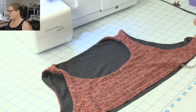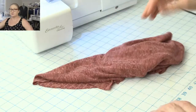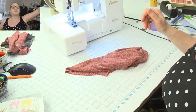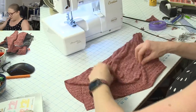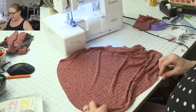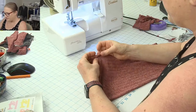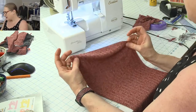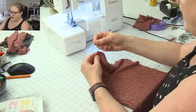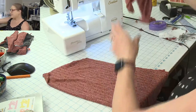Now what I'm going to do is sew my lower pieces, and that's really very easy. We're just going to sew the two side seams. So let me get that over here. Let me make this a little bit bigger, maybe a little less light. You can see. All right, so just to make it easy for when we go to sew the top to the bottom, I'm going to fold this in half here so I can find my center. That way it'll be all ready for when I need to find the center. So this is my top edge here, and I'm just going to put a clip right at the center in the front.